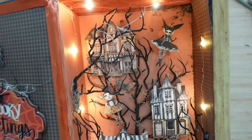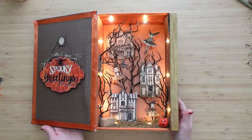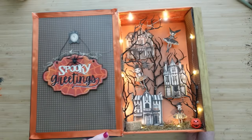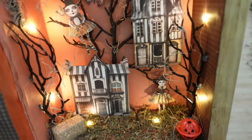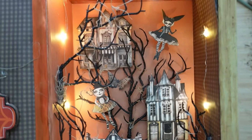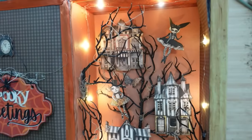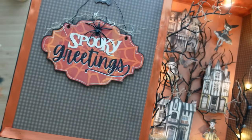I made a mess. Messy crafter. Shake it out, shake it out. And there we are again. And it does close and open easily. You can use your lights on flashing. I just didn't do that. Didn't show you the flashing mode because I don't want to make anybody feel uncomfortable. And I know that flashing lights can cause problems for people. So I just have it on solid here. And I'm not concerned with the fact that the wires are showing. If you are, feel free to disguise yours in any way that you would like. You can even wrap it with moss if you wanted to.